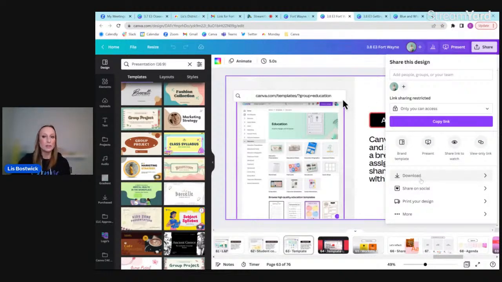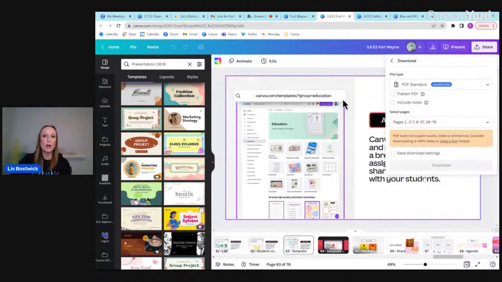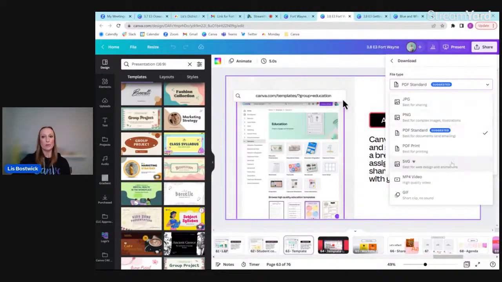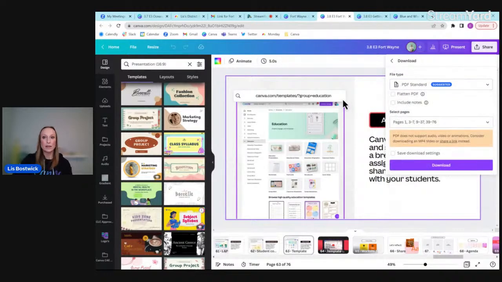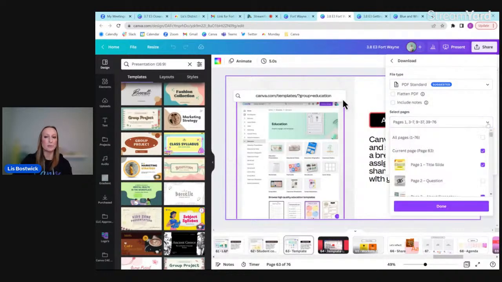And I also want to make sure that we share that you can always choose to download. It will generate to whatever is the suggested type, but you can always toggle through. So if you want an image file, even if you want a PDF, MP4 video, or a GIF, you can download anything. And I also like down here, I have 76 pages. If you don't want to print out all of them, just know that you can always go in here and just print out one.